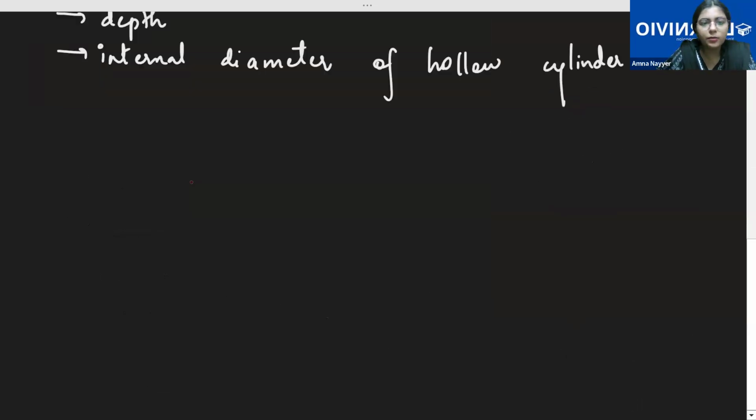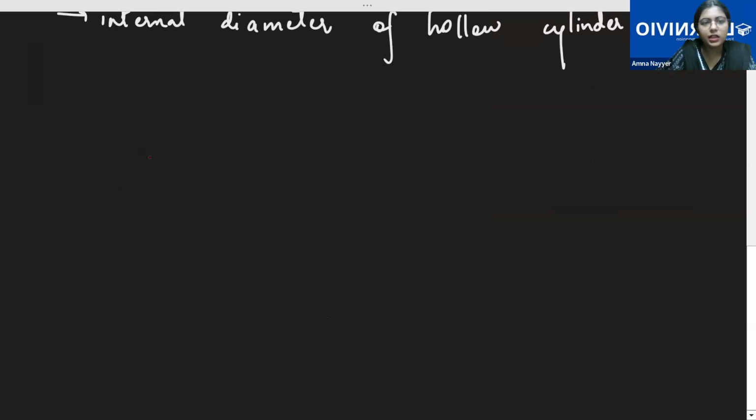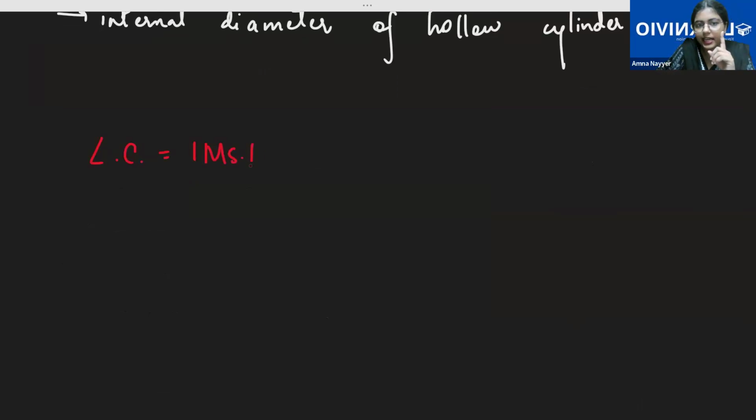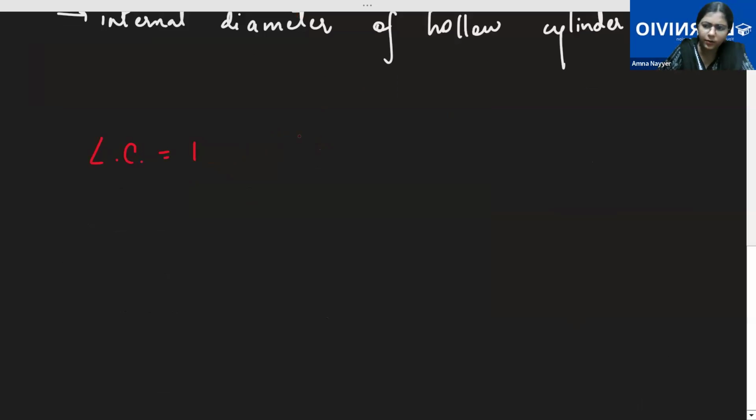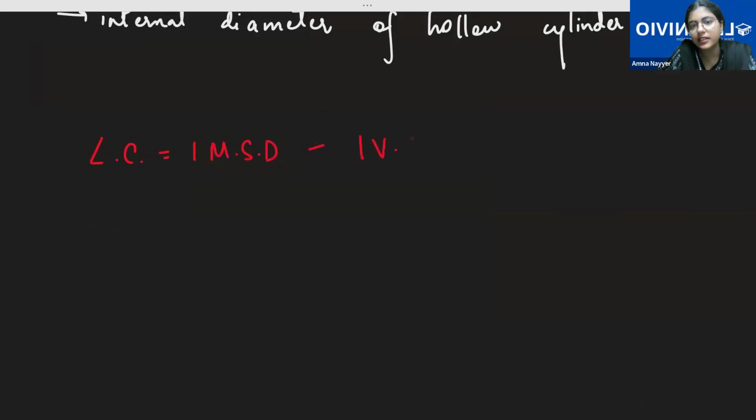Now, I'll tell you about its least count and all. The least count is given by one main scale division. Okay, this will be provided to you because you don't have practicals. You don't have to do any practical based on this. So all the data will be provided to you, and there are questions that have come from NEET where all these things. That question was also from your NEET paper, and a similar question came in JEE also once. So one main scale division minus one Vernier scale division. This is what it is.